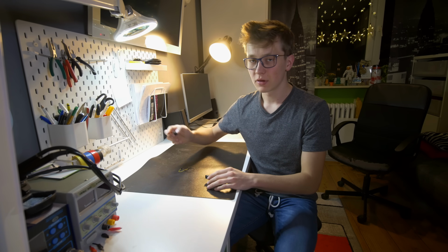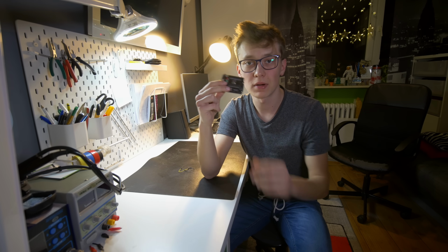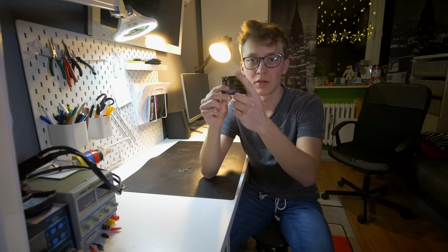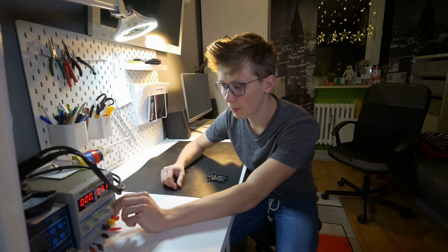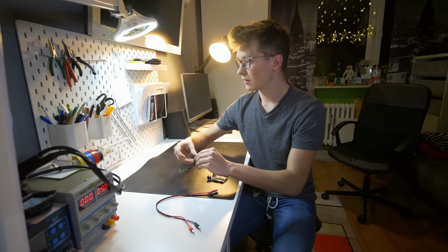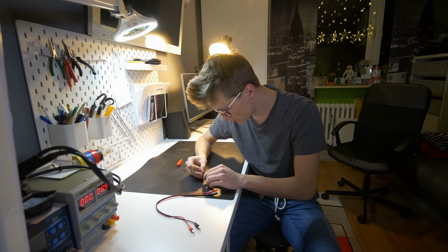And now I will connect it to my lab bench power supply because on this Atmega there should still be a program from the breadboard video, and probably this LED, I think the red one, should blink. So let's turn it on. I will set it to 9 volts, that's probably a good voltage. And now I just need to connect this DC connector.